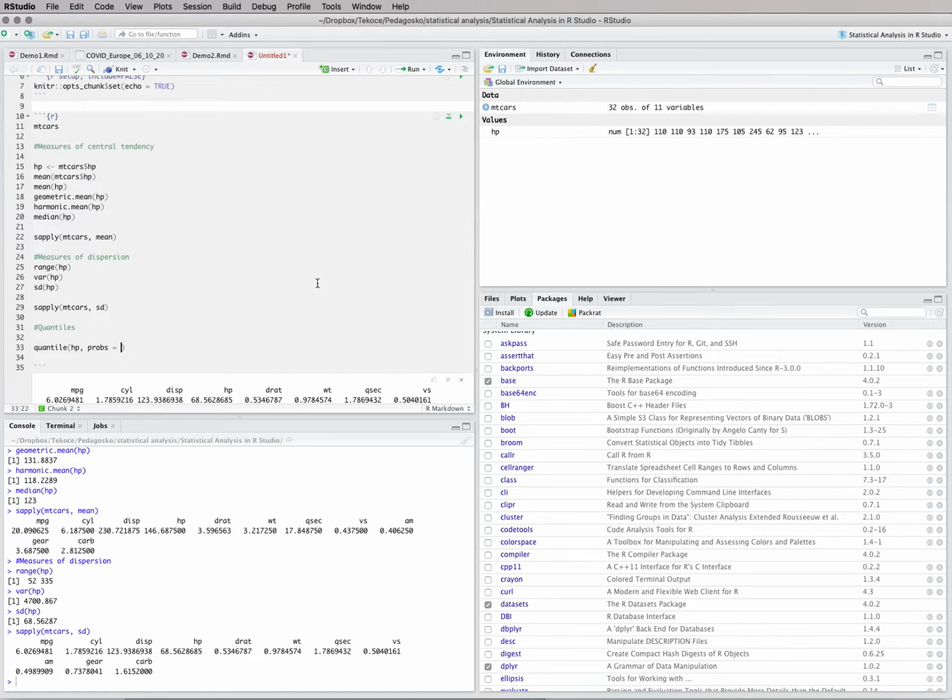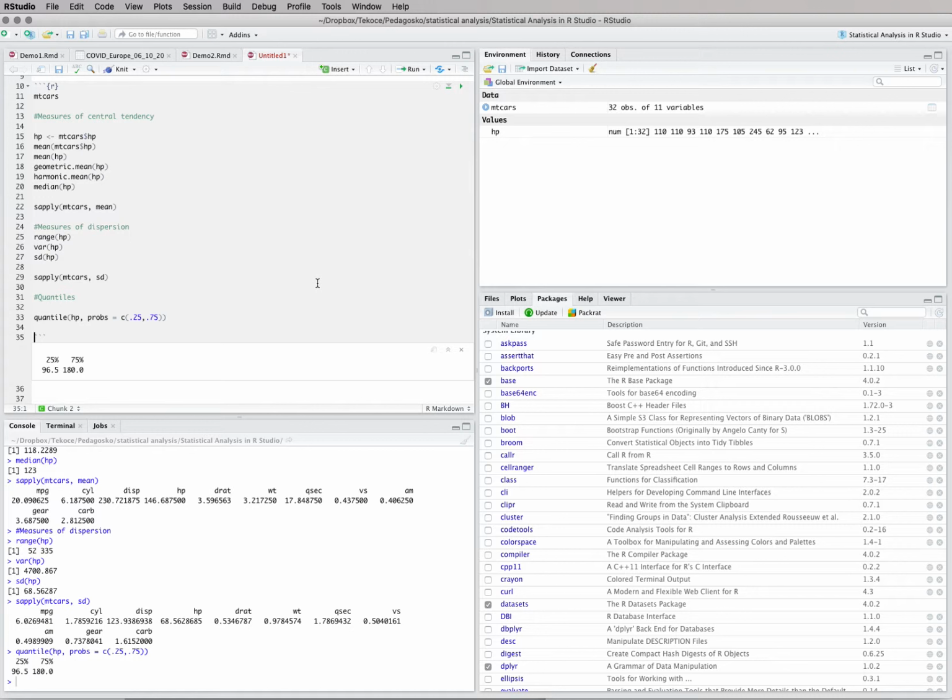And for example, if you want the first and third quartile, as for probs, what you can do is combine 0.25, so 25% probability, and 0.75 for the 75% probability. And what you will get is the first and the third quartile for the horsepowers of a car.